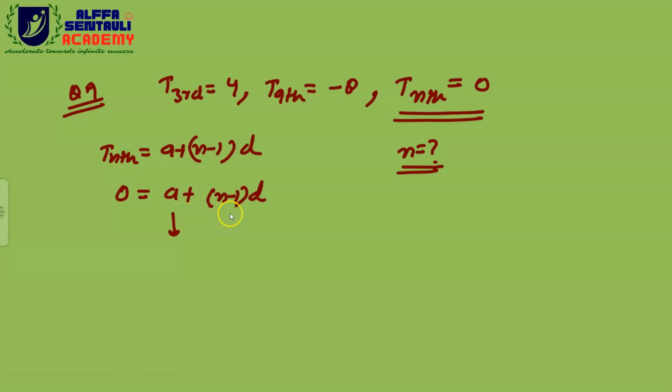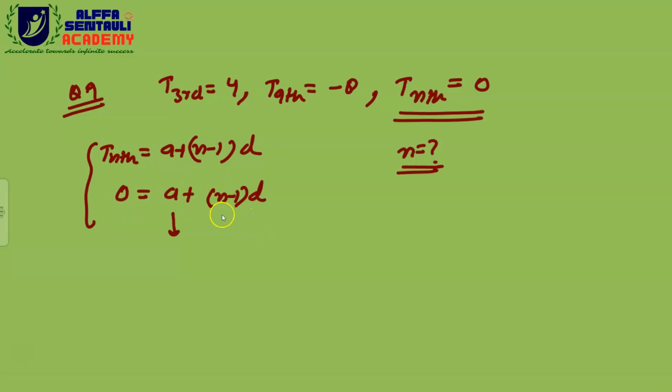So if you use your mind, if you get the value of a, then you don't have to get the value of d. You can directly equate n-1 d is equal to a. You can also solve in this way if you wish. You can try this on your own, right? Right, you can also solve in this way, beta. This is a kind of trick. You can solve this question on your own, right?